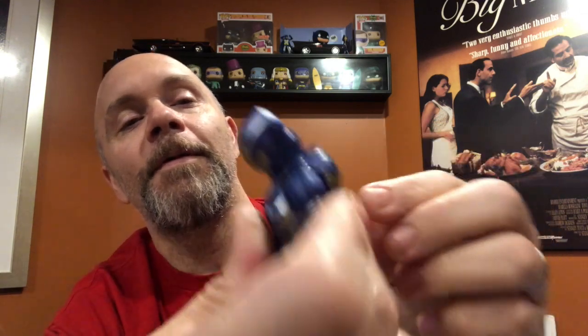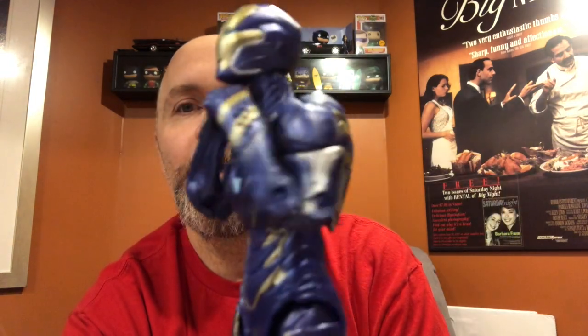But so she's got at least a whole lot better range in the neck. So you can at least kind of get her in more of a flight-worthy pose. Really bury the face right into the chest is really good. And the arms, I am in love with the arms. Like, thank you. Double jointed elbows. She can punch herself in the face. That is tremendous. Thank you, Hasbro, for that.